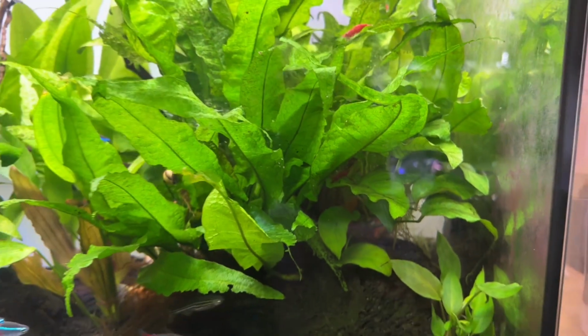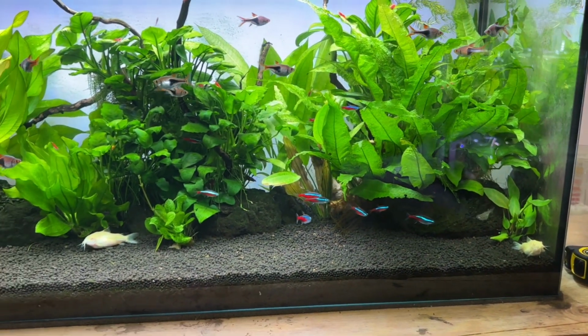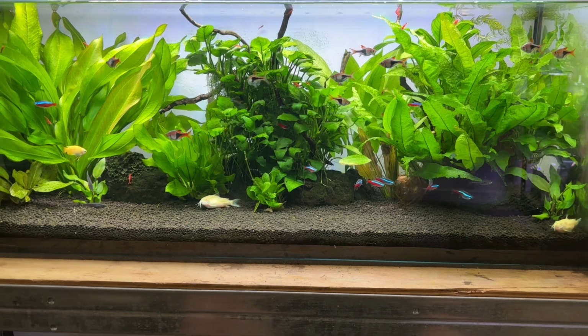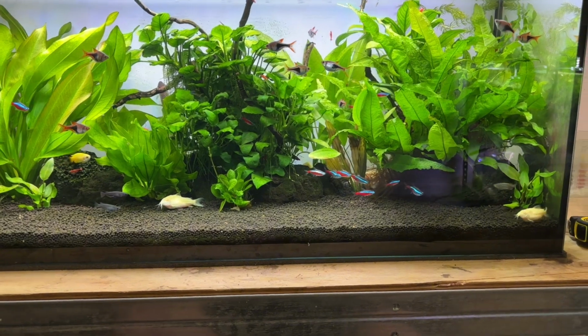That said, you do need to look out for nutrient deficiencies, and personally I do think I've had potassium deficiencies with mine, but there are other theories out there on why Java Fern can be challenging to keep. This is why I usually lean more towards using Anubias or Bucephalandra as my epiphyte plants of choice, because with my tap water parameters they just grow better than Java Fern.